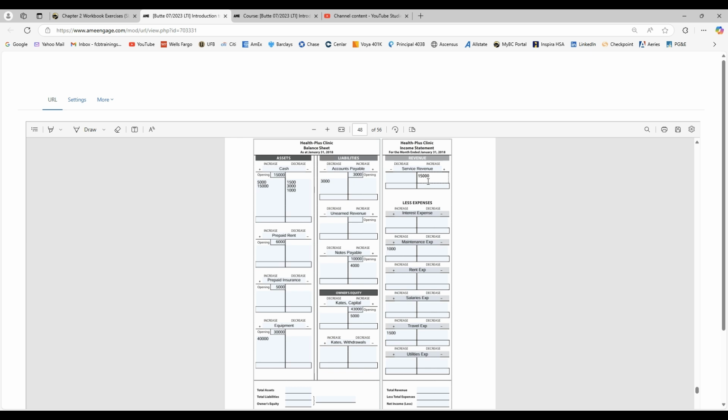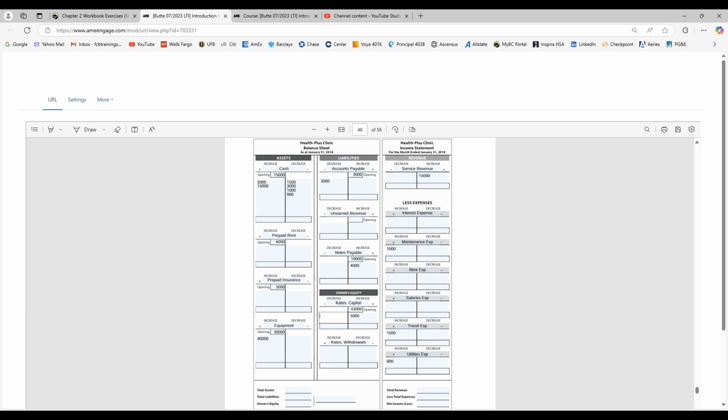We received a $900 bill for utilities, and we issued a check immediately to make the payment. A lot of times when the bills come in, it's going to be paid later, so it will be recorded more as a payable, a liability, accounts payable, etc. But in this instance, it says that we paid immediately, so we just reduced cash instead of recording a liability.